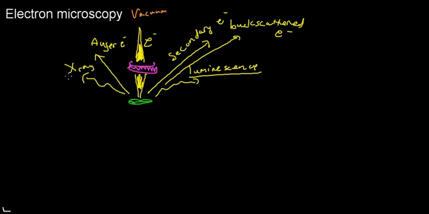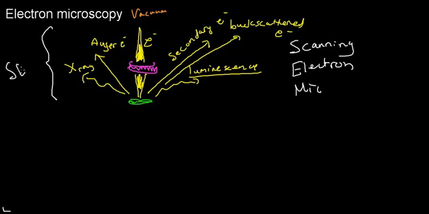These are all the different respectable interactions that this electron beam can have with my specimen. If in some way I can put a collector here and collect all this information, maybe I can create an image. And when I place a collector here that scans the interactions coming off the surface of the specimen, it is called scanning electron microscopy, or SEM. So this whole portion is SEM.